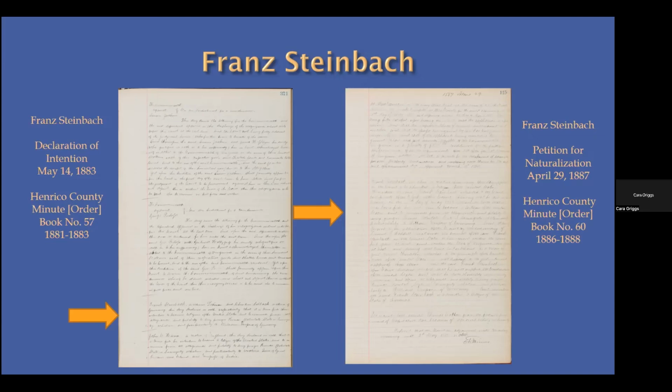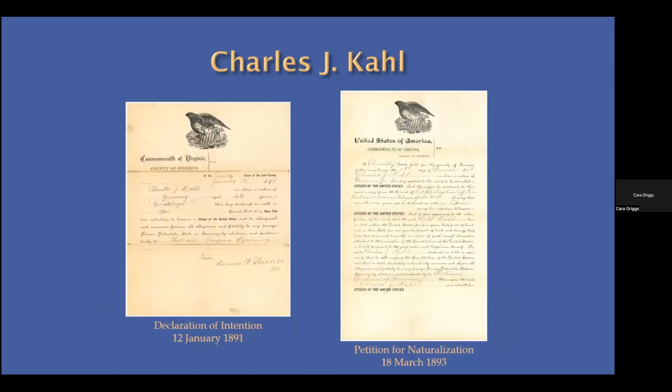Note that it is common for several people to be mentioned together in a declaration of intention record, but people were generally listed separately for their record of naturalization at this time. Obviously, these are not very detailed records, given that all we can expect to learn is an individual's name and country of origin. We can assume Frank Steinbach was in the United States at least 5 years prior to when he filed his petition because of the residency requirement, and in fact, he'd been in the United States for more than 20 years. It is possible to find paperwork concerning naturalizations in county court papers.